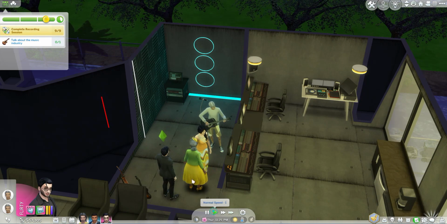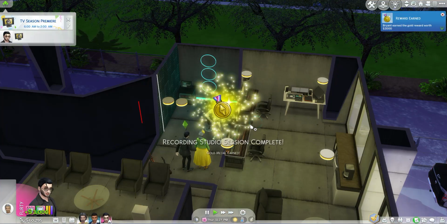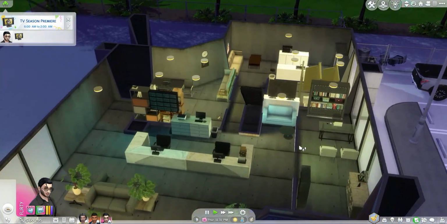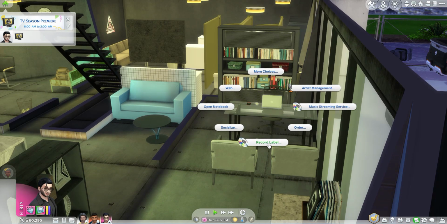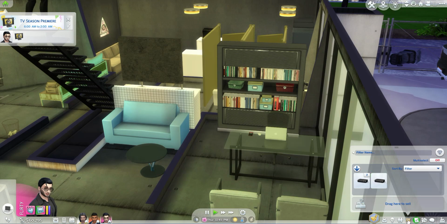All right. Woo, quick. Okay, so we're done, and we earned $3,000 from that. Then we're going to go down here and go ahead and upload the album to where were they? Music streaming service. Upload an album. Okay. Did it do that for me?